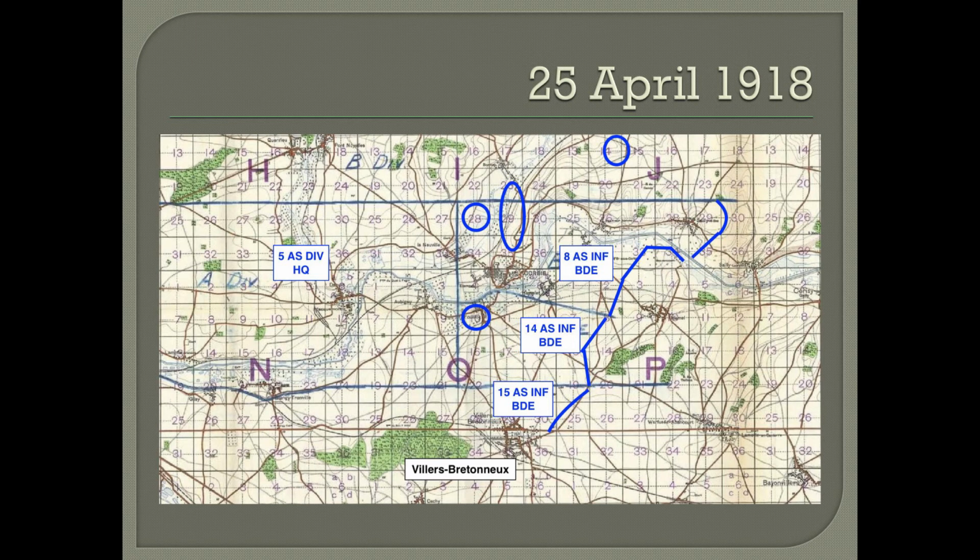During the day, the 25th of April, the 5th Division's artillery fired protective barrages in front of the 15th Brigade at their furthest line of advance. As early as 3:40 a.m. that morning, so even while the battle was still going on, the 5th Division's Divisional Artillery Brigade Major had been warned about the probability of German counterattacks during the next day, which would possibly start at dawn. No attack came immediately, but at 2 p.m.